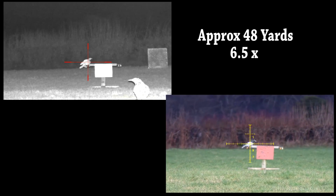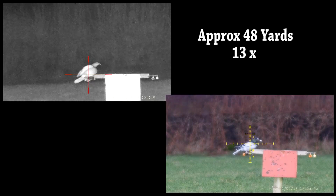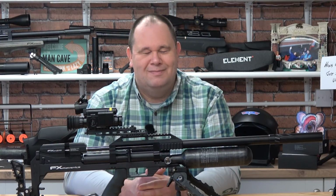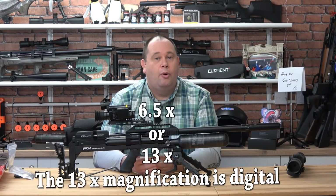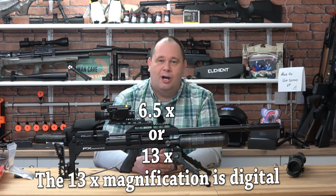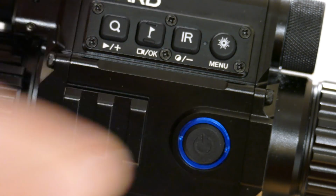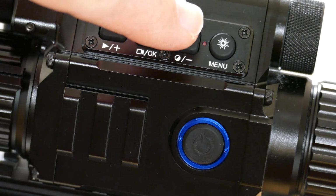Fixed zoom at 6.5 or 13, which is switchable by pressing the front button on the side. Throughout the video, you will hear me say 6 instead of 6.5. It's 6.5. It's just me losing the ability to remember the 0.5 every time. I shall wait for the first person to comment on that down below. Quick press on the power button on the side, and you can set defaults on turn on. So if you want immediate recording in IR mode with 6.5 mag, you can set it.